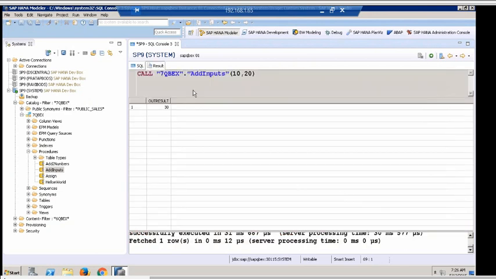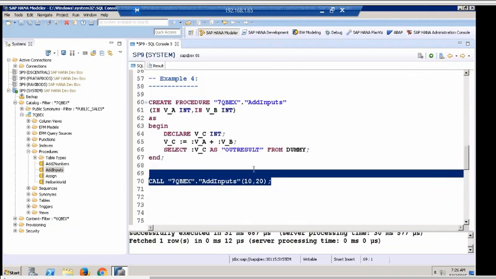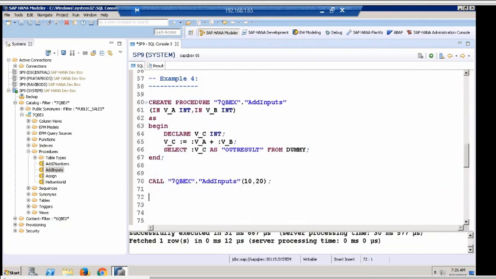You get 30, but for addition, whichever way you add, the result is the same. But I want to make sure I don't have to maintain the sequence while calling the procedure. If I have multiple inputs, I can just list out the values, and they take the same sequence as defined in the input parameter list. Let's say I didn't want to maintain the same sequence. I want to call it in whatever way I like.